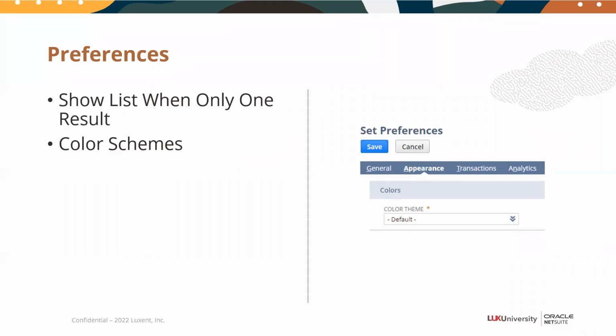So, oh, I've made this change. I'm currently in sandbox, or I'm currently in production. If you're going back and forth between the two, you know which one you're making the changes in. That can be really, really good just from a glance perspective. Oh, this one's production. Oh, this one's sandbox. They also have a lot of really fun ones there. If you're a college sports fan, they have a lot of college sports teams in there to choose from.